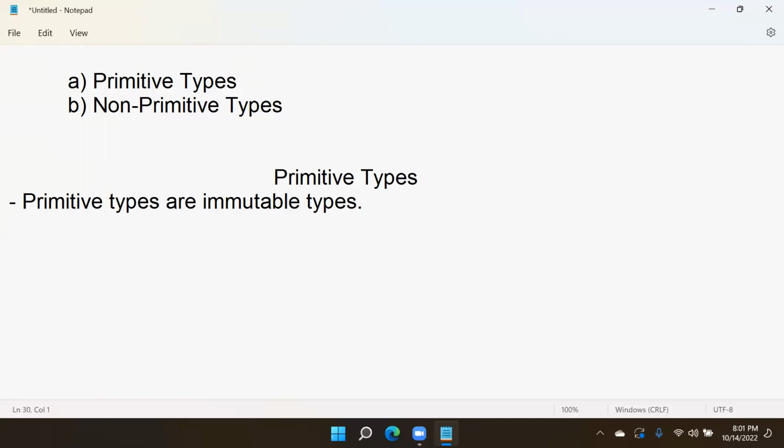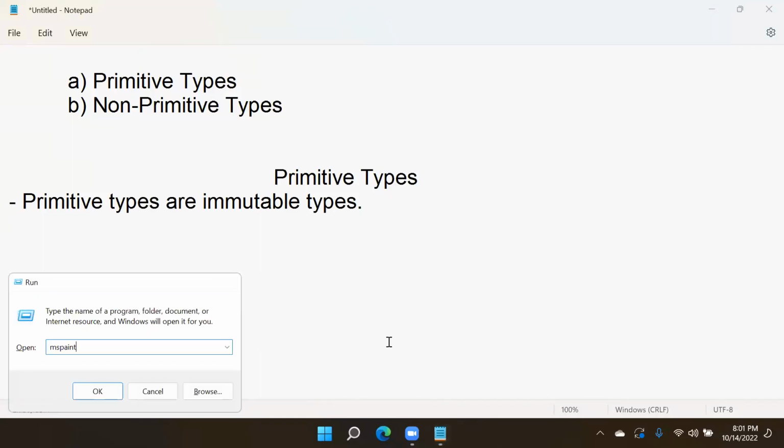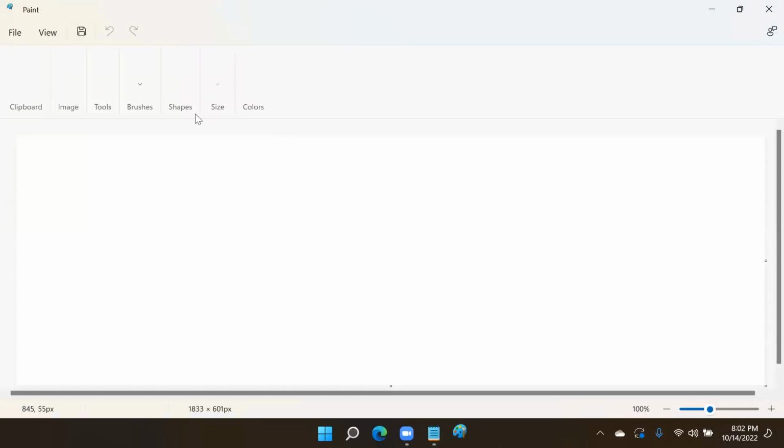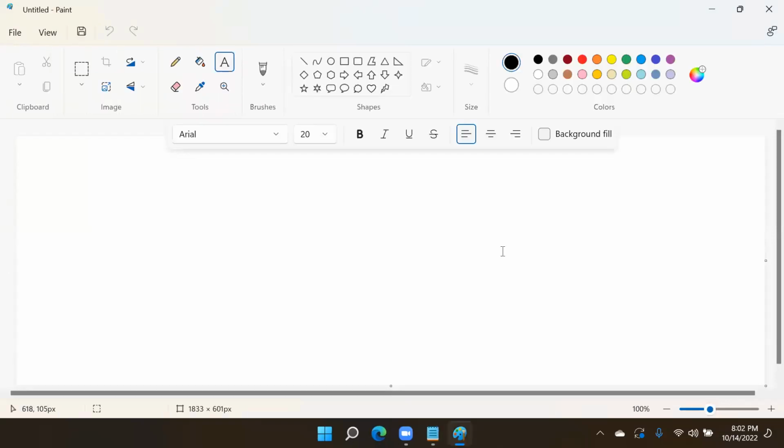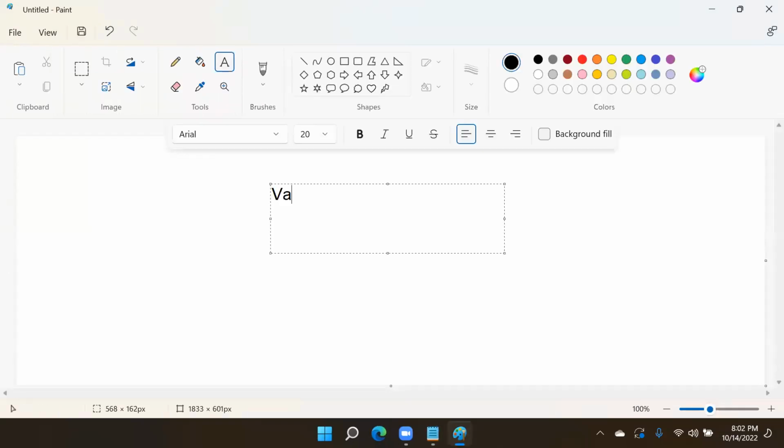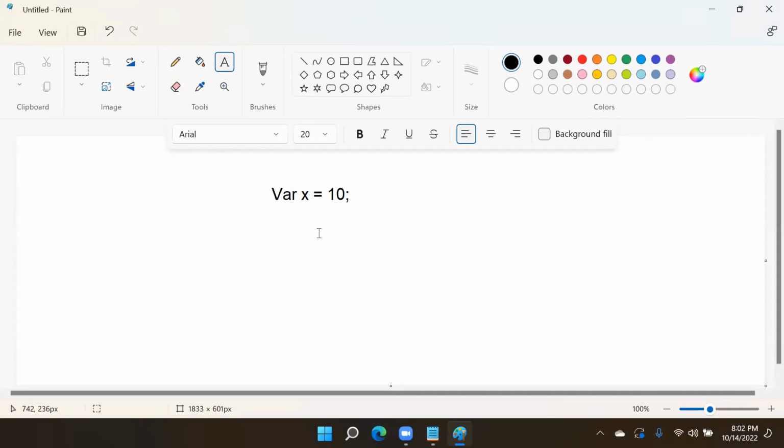For example, suppose I am declaring a variable, var x equal to 10. If I ask what the data type of x is, the x data type is number. If I ask what number I can store in x, what is your answer?